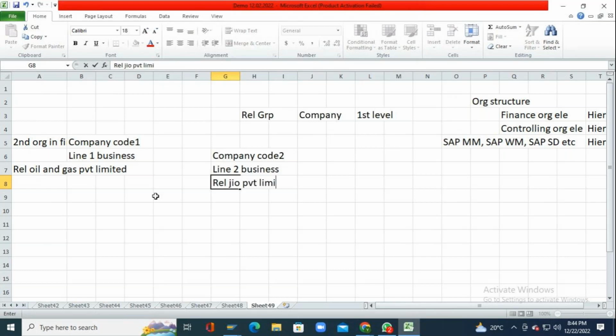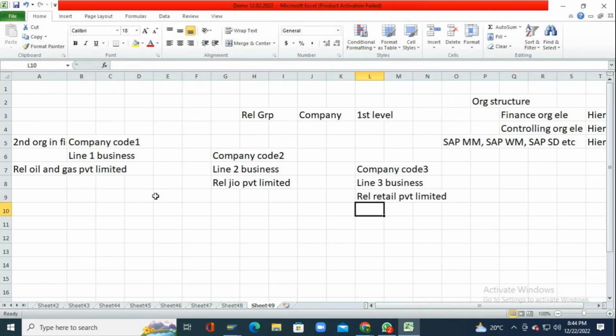Again, Reliance Retail Private Limited, right? That is the third line of business, company code 3. This is line three business, Reliance Retail. Like that, Reliance is into various businesses.